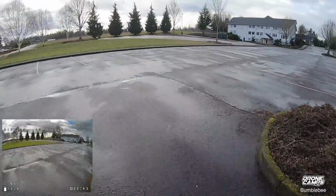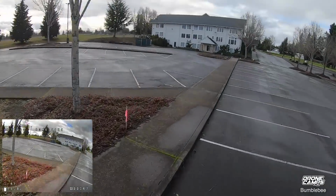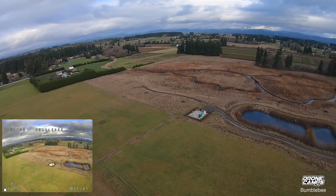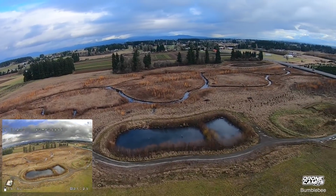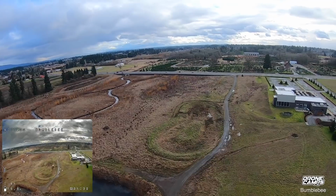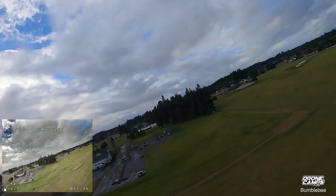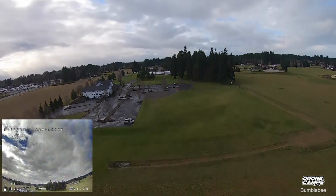There's puddles all over the place today, and I honestly don't want to set the Bumblebee down in a puddle, and that would be the tune on there. So it's not really a freestyle rig. It's looking gorgeous up high. The GoPro looks amazing. The CADDX Ratel, again, is one of my favorite FPV cameras. The great thing about the CADDX Ratel in the winter too is that it should be your go-to camera. Look how much better that looks than the GoPro.